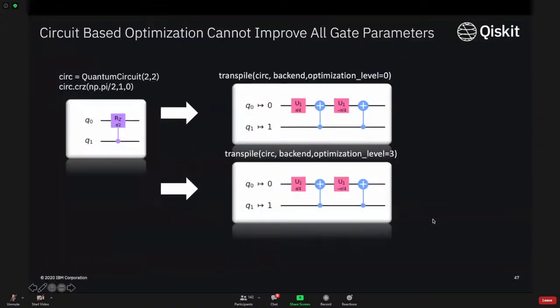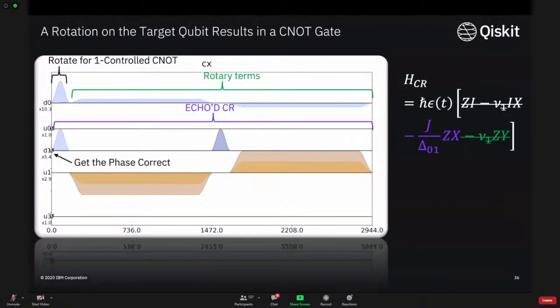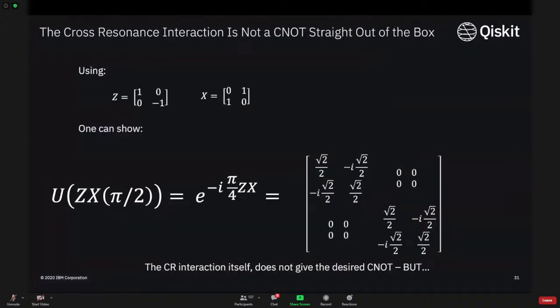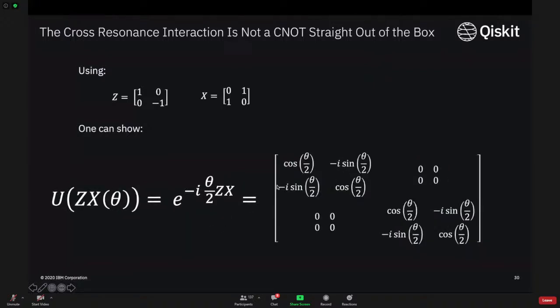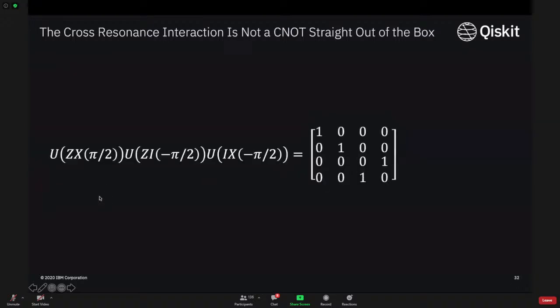Yeah. Great. So earlier I left on this note that if you do optimization level 3, for this CRX gate or CRZ gate, then for any angle other than pi, the most optimal that you can do is this 2C0 version. What this doesn't pay attention to is the fact that your cross-resonant gate actually is a ZX of theta interaction. In earlier slides, I talked about how the cross-resonant gate gives you this ZX of theta, where in the specific case, if I wanted to build a C0, it's convenient to use a theta of pi over 2. Then through constructing that with the pi over 2 and a ZI and an IX of negative pi over 2, I get my C0.